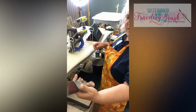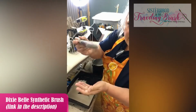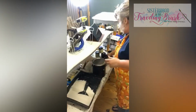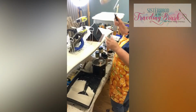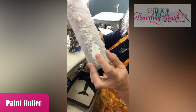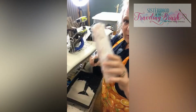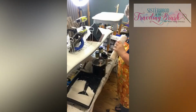This one is the Dixie Belle something. I've got paint all over everything now, so I can't even tell you what it is, but it's this little one. So whatever is your favorite brush. And I swear I thought I rinsed this off really good the other day, but apparently look where it sat down in there. But since I'm not worrying about it having texture on there, I'm still going to reuse it, and then I'll throw it away after this. This was a disposable one.